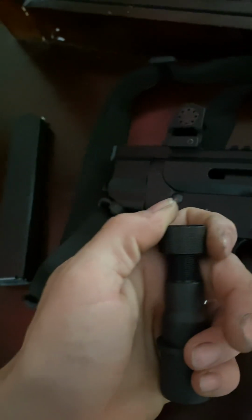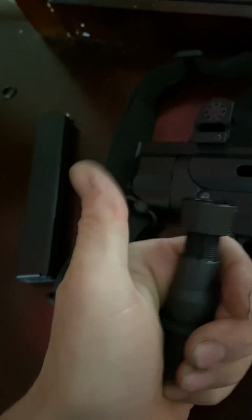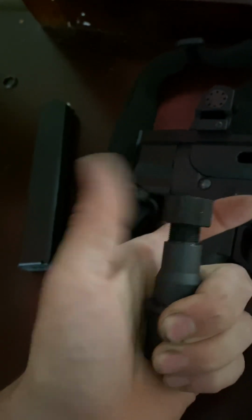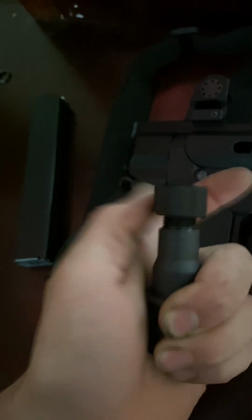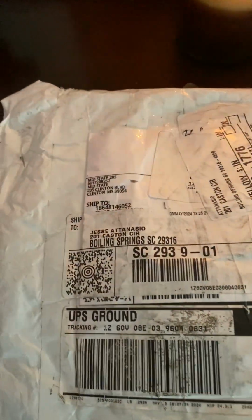So that barrel actually stops about right there. But you can see here, this overly sized 5/8 by 24. Typically that's something you'd see on a .308. But anywho, put that on there for now. I've got a bunch of those lying around and happy building. But go check them out, Midstate Firearms, for the win.